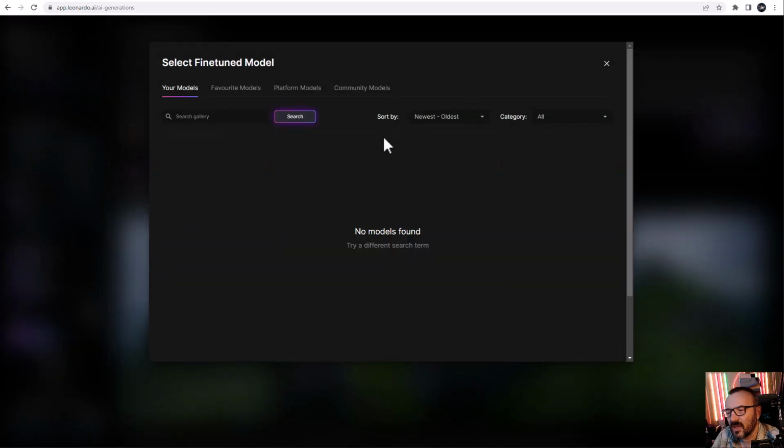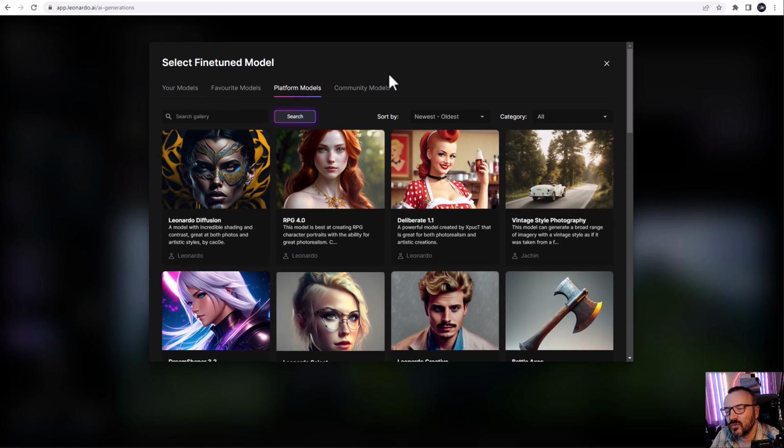This is where a lot of power comes in. First, you can create your own model. Upload and create your own model, which is kind of nice. If you have your face, or you want something created specifically, you can use it here. Favorites, if you select any favorite. And let's look at the platform models. Platform is the standard, what would come with the platform. You can create with Leonardo Diffusion, this is a great model. We can test this afterwards.